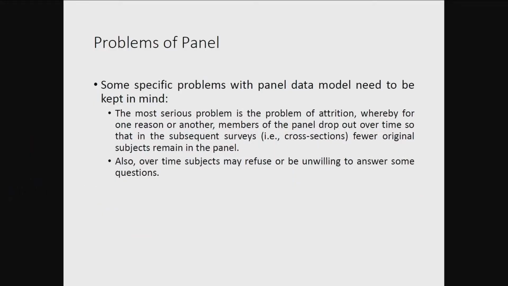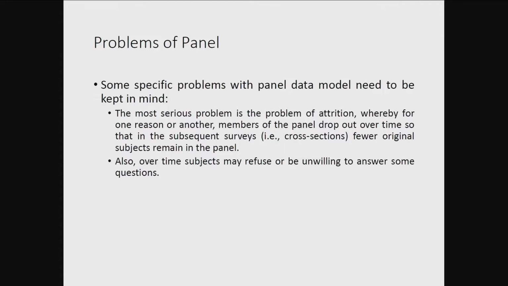A final, 2 final points on this. The most important problem of panel, especially for surveys, is what we call the attrition. What does attrition mean? It is that I have people who come, people who leave, and I will not be able to really follow the same individuals across time. And if I'm not able to follow them across time, this means that all what we're talking about is irrelevant. That's one.